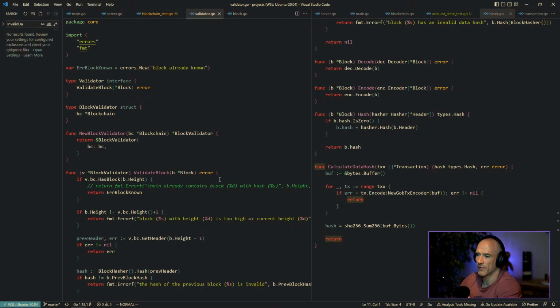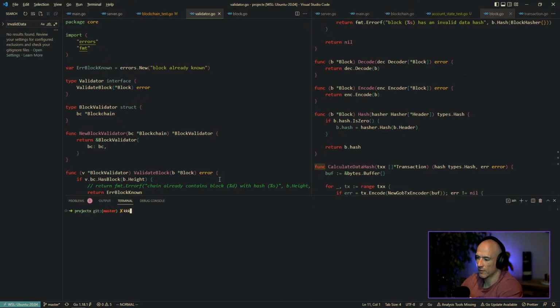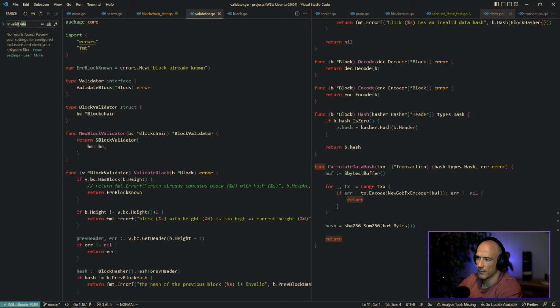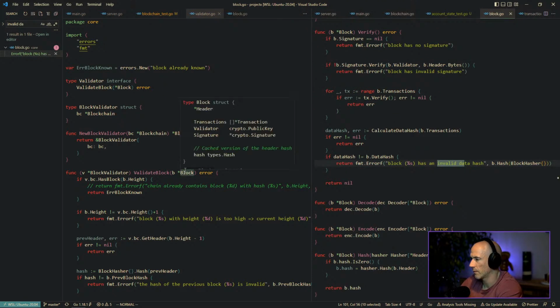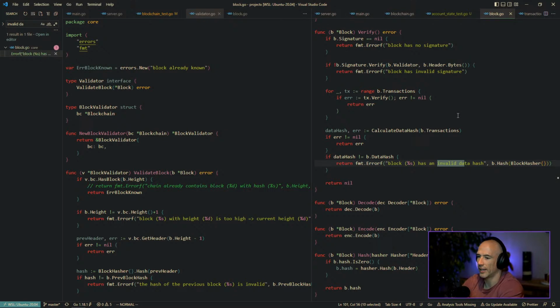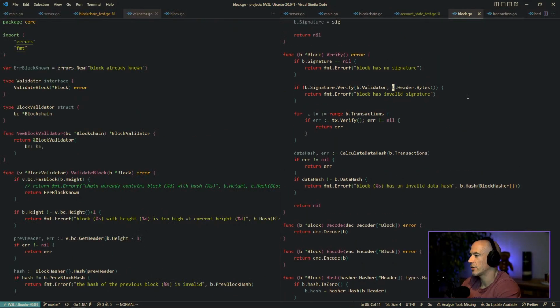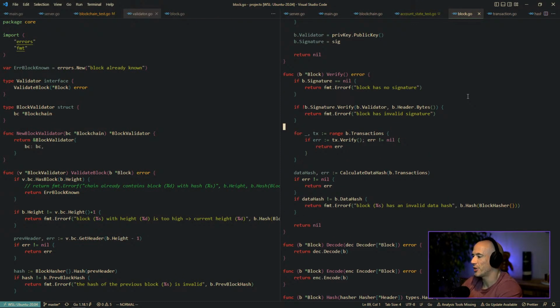Invalid data. Verify. Okay, it's in verify, right? So we verify the block. So we check the signature, we verify the signature, we loop through all transactions, we verify all transactions, we calculate the data hash, and then we compare. How can this not be correct? I'm confused.